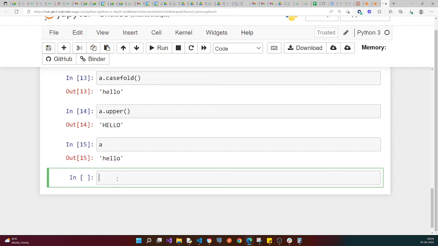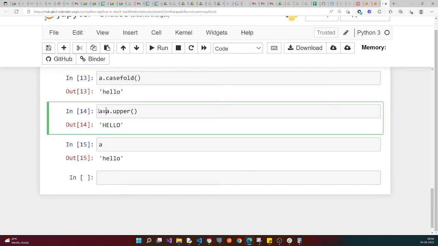You can't change it. You have to recreate. So if you want to store it, you have to recreate. Now, while recreating, you can use the same name. If you use the same name, what will happen to the existing one?